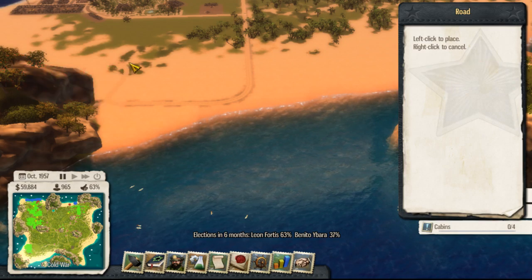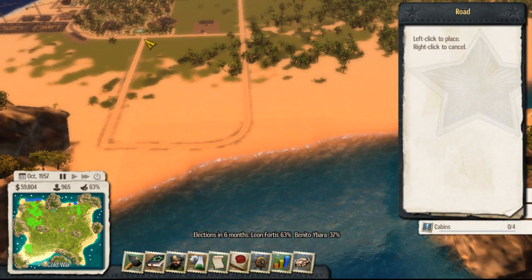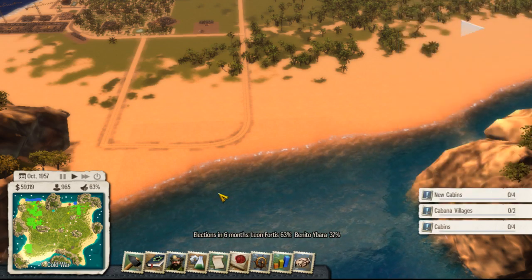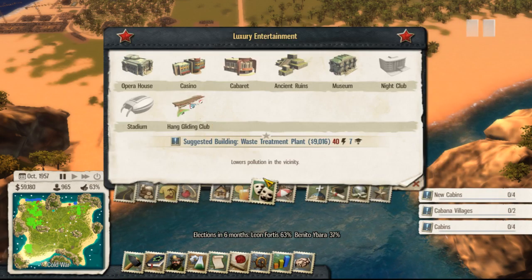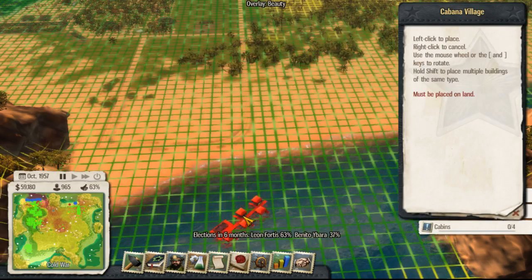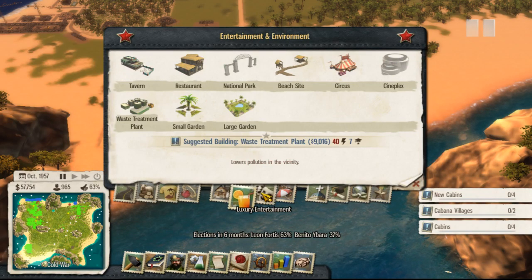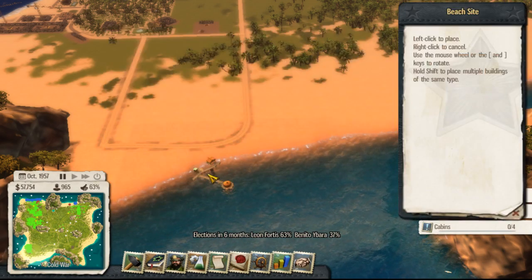And then this can kind of, or maybe just do it straight back up. I don't want to do it too gritty, but that'll probably look okay. Now, here's what I'm going to do here. Let's go back to tourism and let's do, is it the Cabana villages? No, there's something I'm looking for here. That's not what it is. This is the one, beach site.